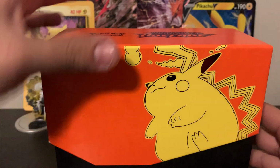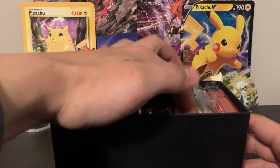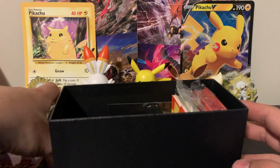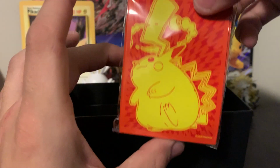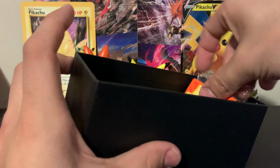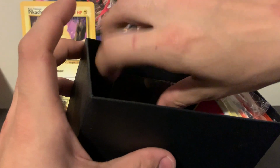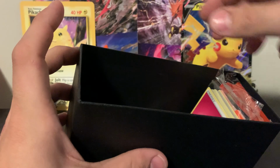Let's get this back into focus, and we'll open this guy up and start digging in. We've got our little shipping divider piece there. Toss that off to the side. Here's our packs. We'll set those right there: 8 packs of Vivid Voltage. You get these really cool chunky Pikachu sleeves there. They also come with a packet of energy cards. There's a fairy energy in there, even though there's no fairy energy in Sword and Shield, which is hilarious. And then you get condition markers, damage counters, and a competition legal die.